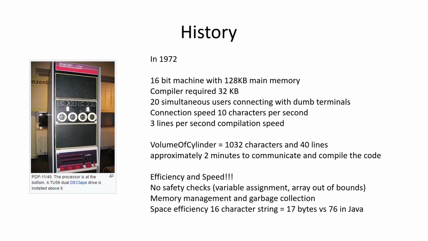And it's also very space efficient. To store a 16-character string requires 17 bytes of data. In Java, that same string takes 76 bytes. So the language was written with a number of features that allow the programmer essentially direct access to the memory. You can even make recommendations about which register you want the CPU to use for certain computations, because you might be able to make it go even a little faster. So this language was developed for systems programming, for developing operating systems and for developing code that will interact with other devices on your computer, like your graphics card or something like that.